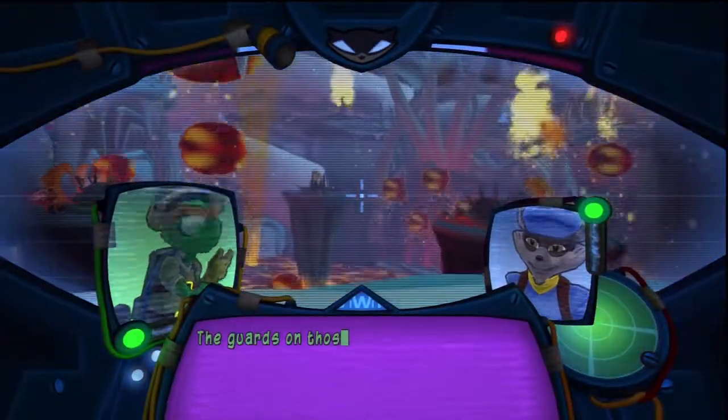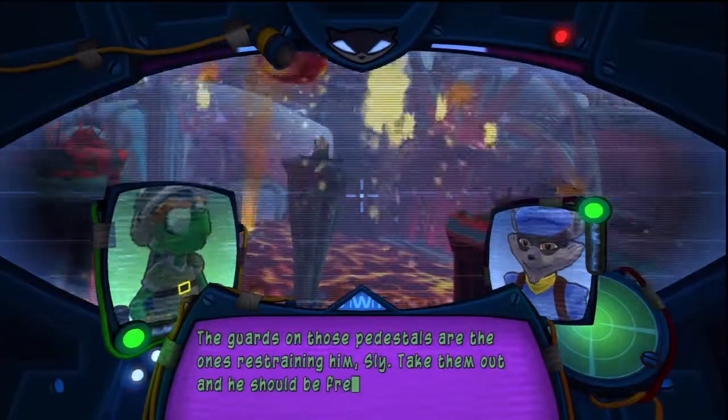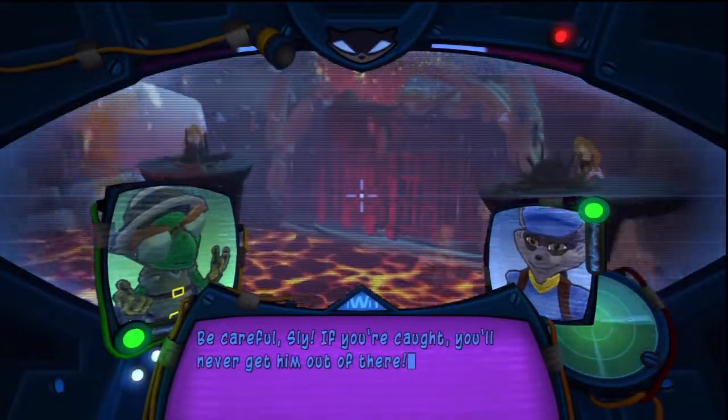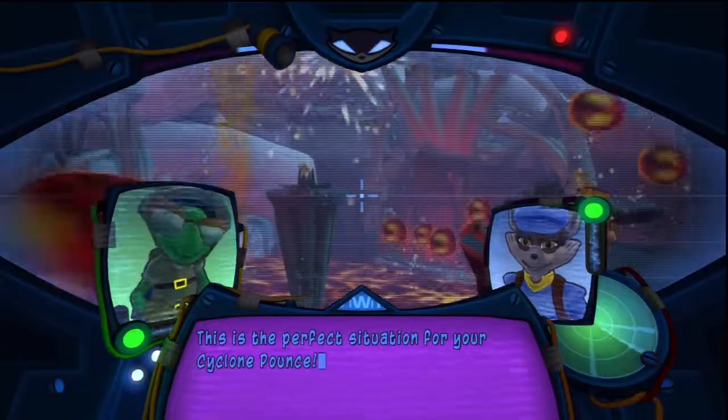The guards on those pedestals are the ones restraining him, Sly. Take them out and he should be free. Looks easy enough. Be careful, Sly. If you're caught, you'll never get him out of there. This is the perfect situation for your cyclone pounce.